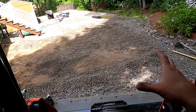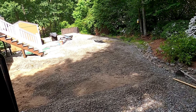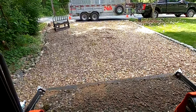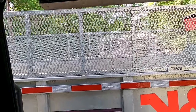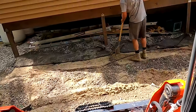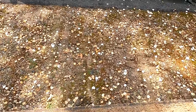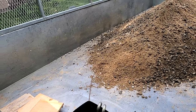Old fabric out of the way. All this stone that was really dirty, we just left in the middle. I'm about to pick it up. I'm gonna get that stone and a few buckets of dirt, load up the dump trailer, and we're gonna go dump it. Not gonna lie to you guys, got so excited about using my machine, I forgot I had stuff in here. Nice. Didn't hit it.